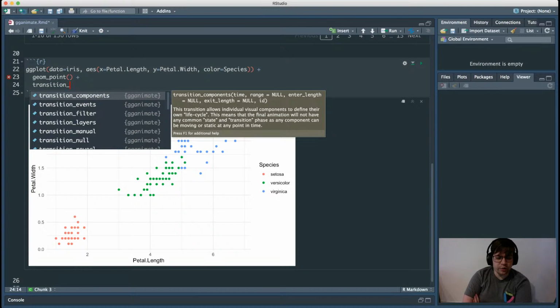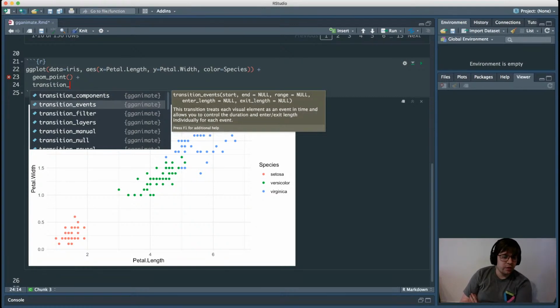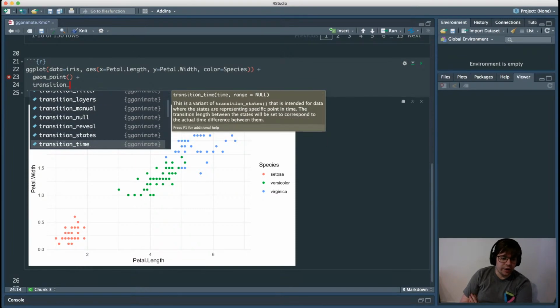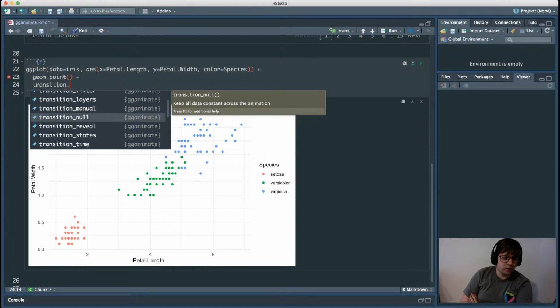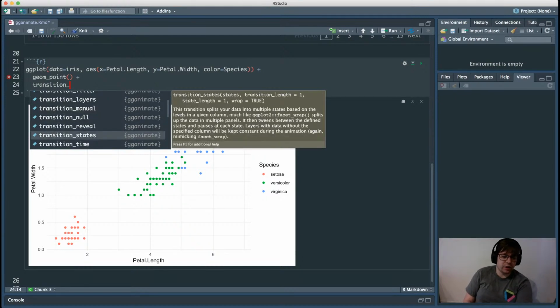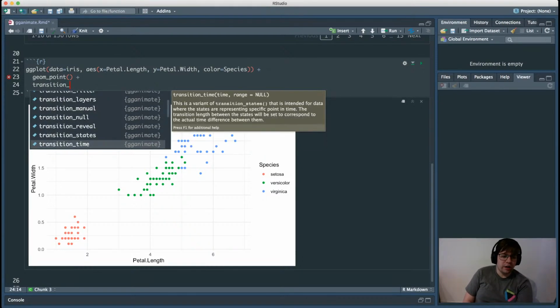So you're usually going to start with a transition function, and there's two kind of big ones. Well, three. There's transition manual, which is sometimes useful, but most of the time the ones that I'm using are transition states and transition time. So transition time is useful if you are specifically setting up an animation over time.